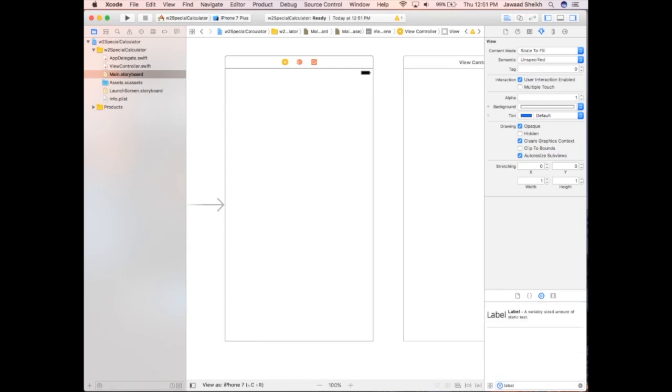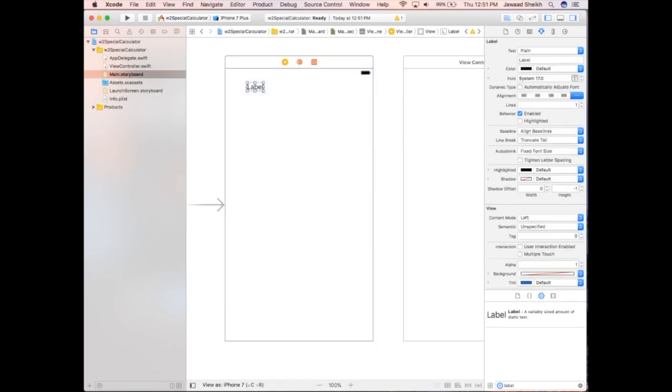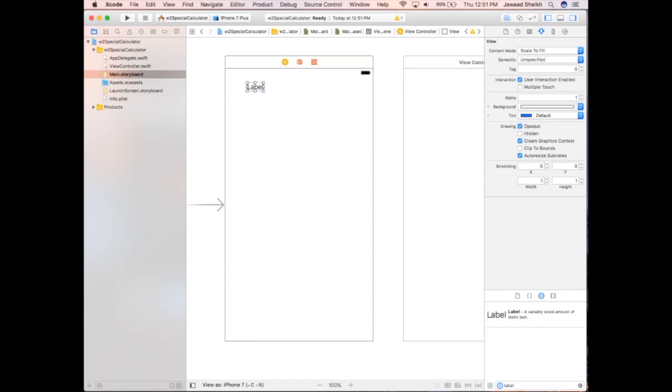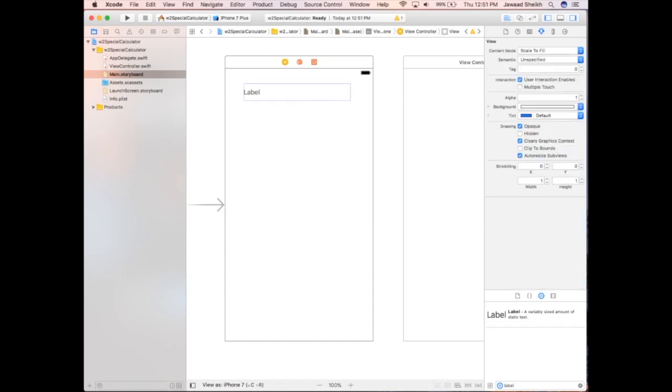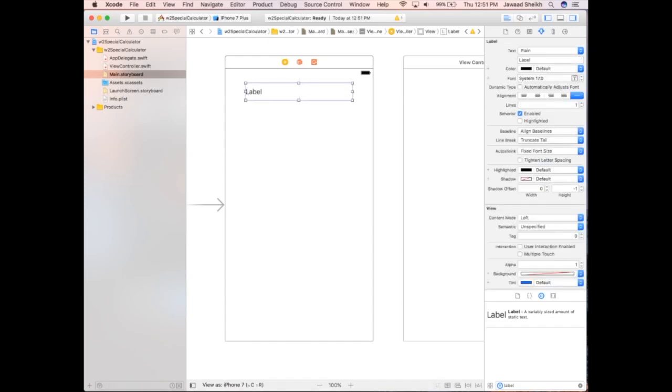So starting with a label. And call this W2 Special Calculator. And center it. Maybe increase the font.